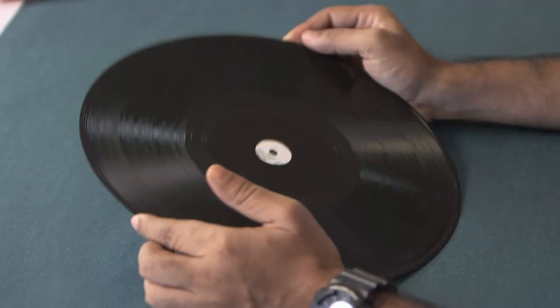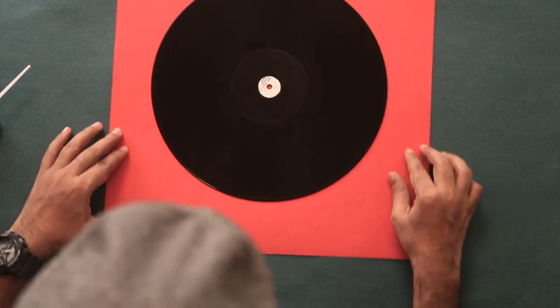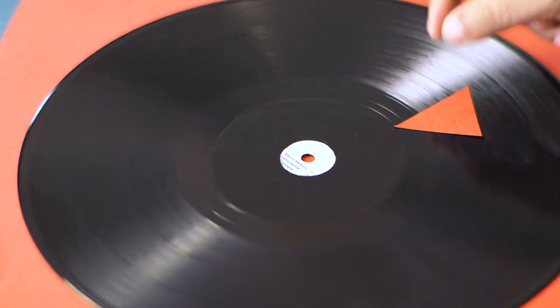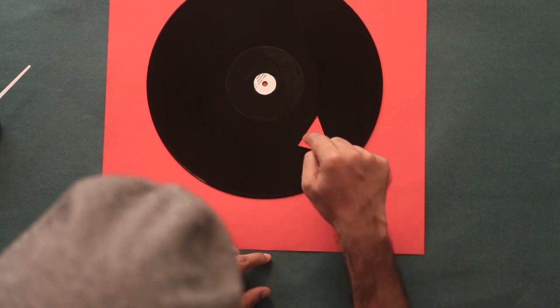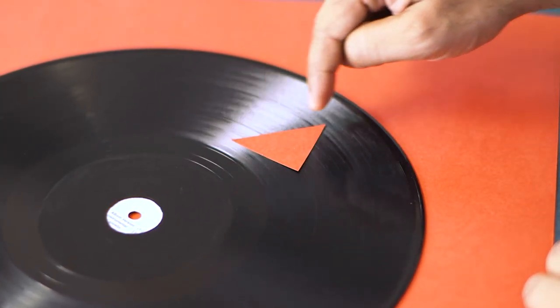Now laser cutting is really tricky to do. I'm going to share a trick with you guys — using that trick, you can create the same laser cut kind of effect on the LP without even cutting the LP. What we are going to do is use a colored chart paper as a background for our LP. And then using the same chart paper and the same color, we'll make silhouettes, cutouts or forms and place them on the LP. And because the color is the same, it looks like the LP is cut and you can see through it. Neat, right?